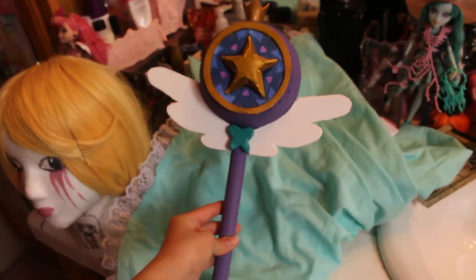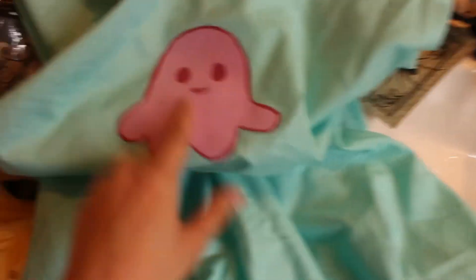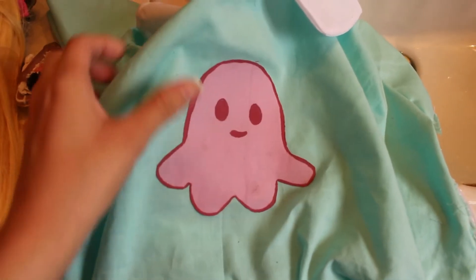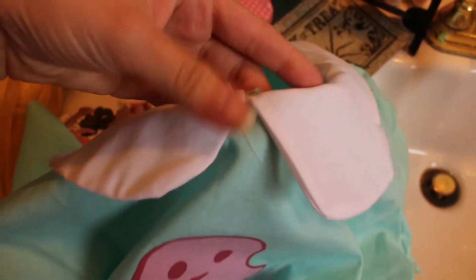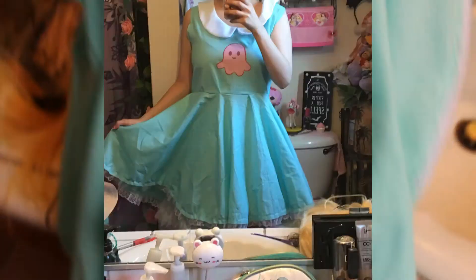And then of course we have the dress. The skirt was easy to make. I ended up picking this color for her little octopus and I really like how it came out. I made it into an iron-on patch — I've seen some people make it out of felt and sew it on, but this looks so much better because you iron it on and it's like part of the dress now. I had such a hard time with the color, and this one is a little more rounded than this one, which annoys me, but I didn't want to do it over.